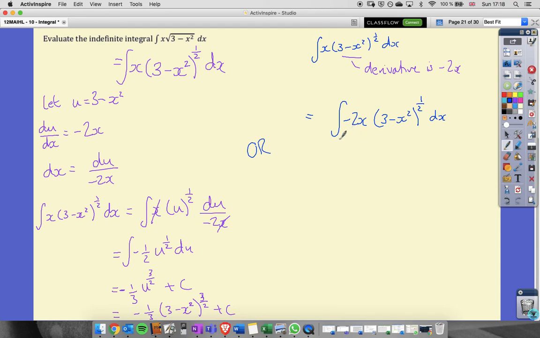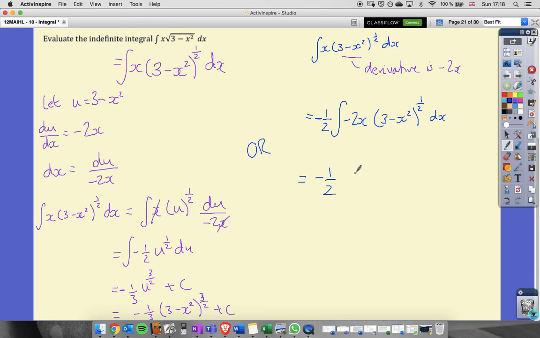But I can't just make that negative 2x, because then this would not be equal to this. This would be a false statement to say that they're equal. So what I did, I've multiplied by negative 2, so what I could do is I could divide by negative 2 as well. Okay, if I simplified that, it would go back to this. But what it means is I've got the derivative of the inside out the front here already. Okay, so I know that I can keep this negative a half, and I can go through integrating.